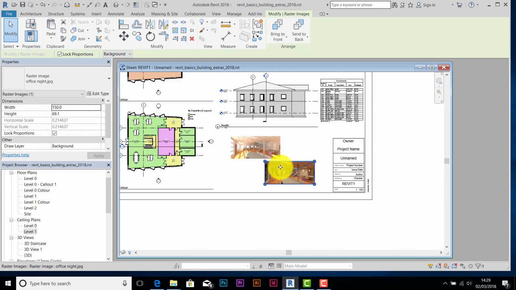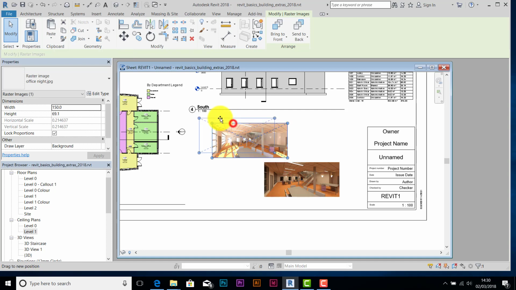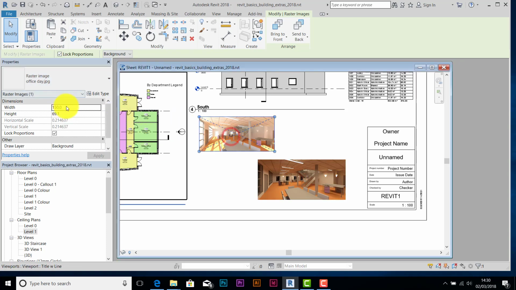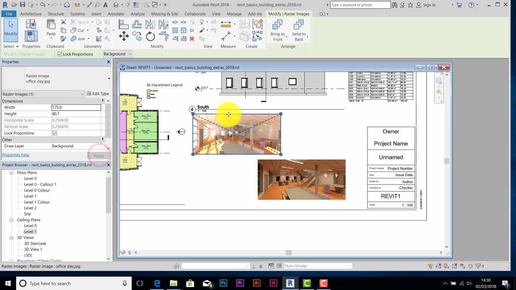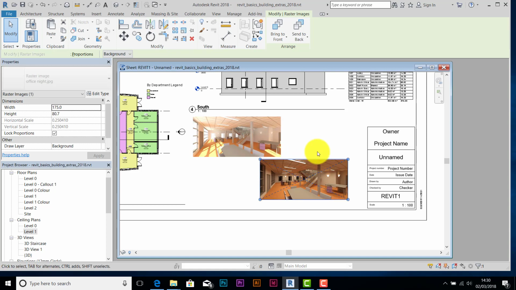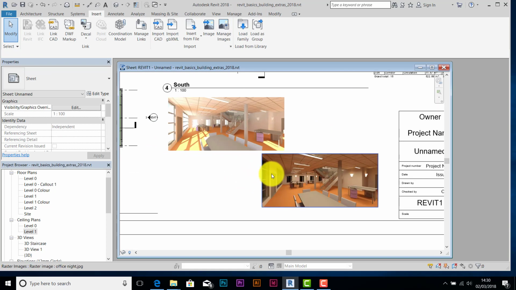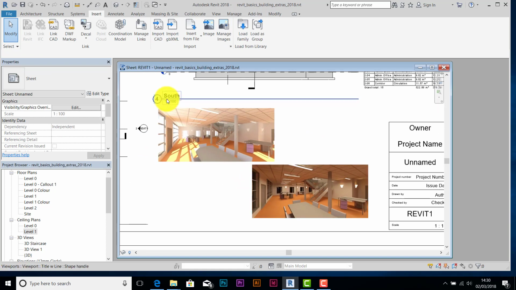Together, and there's a chance then that we could maybe get these a little bit bigger, so maybe say 175. Same with this, 175. Okay, I'm just going to nudge these with my cursor keys. Then I put a little title onto these, so they don't automatically get titles like these do.